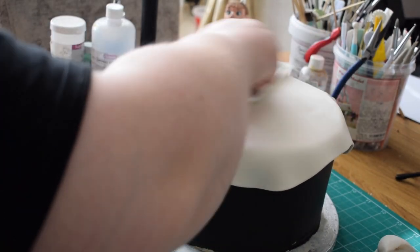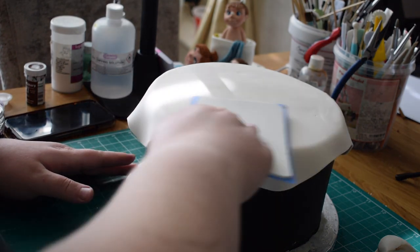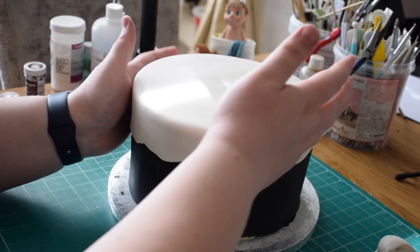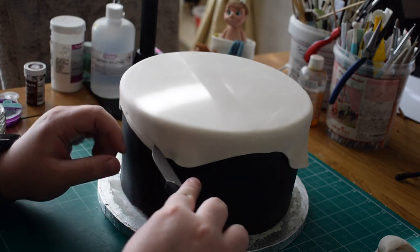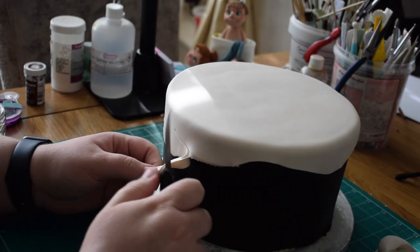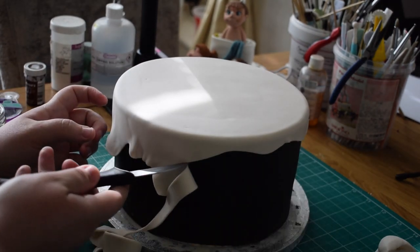I've rolled out just enough to cover the top of the cake and then slightly around the edges. We're going to smooth out the top first, getting rid of any air bubbles. Then we're going to push the sides of the fondant down, and cut a wiggly line all the way around to give the illusion that this is a pint of Guinness with bubbles flowing over. The brown I used was just dark brown — only a tiny bit to get that cream colour.